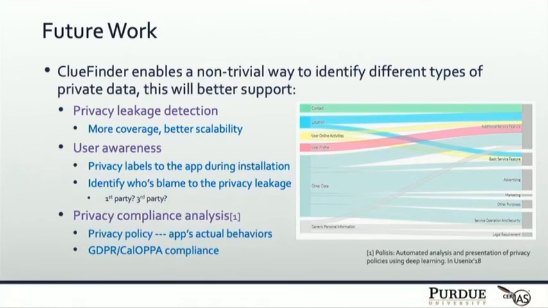And the last thing is, ClueFinder can better support privacy compliance analysis. As we know, regulations like GDPR are really pushing hard to protect users' private data. So using things like ClueFinder, we can first analyze what the app code is actually accessing, and then compare with their privacy policy to differentiate if there is anything they missed, anything they didn't disclose to the user.